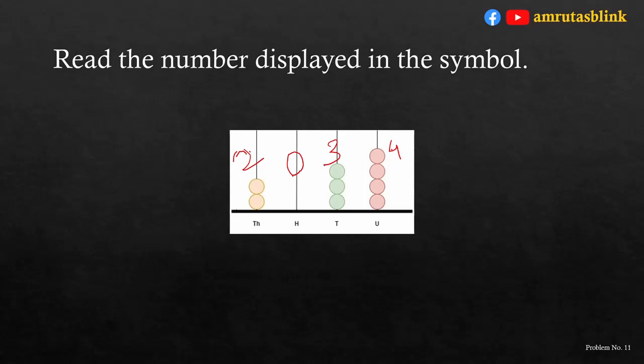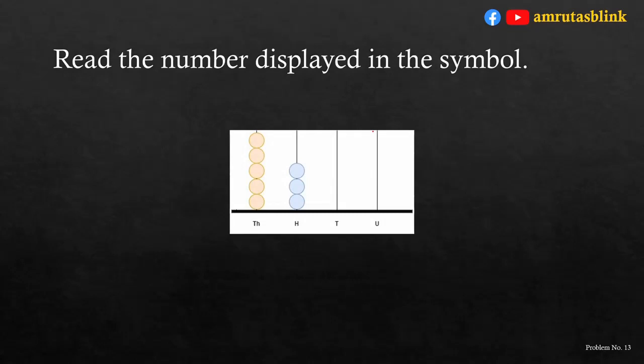Now here you need to take very much care whenever there are no balls or whenever there is a 0 written. Generally you forget to write that 0 and you create the number as 234, but it is a 4-digit number and there is no digit on that particular place. So we need to write it as 0. So your required number is 2034. Understood? This is an important variety of problem. Even in Olympiad exams, there are questions based on such symbols and you need to perform various operations based on these symbols.